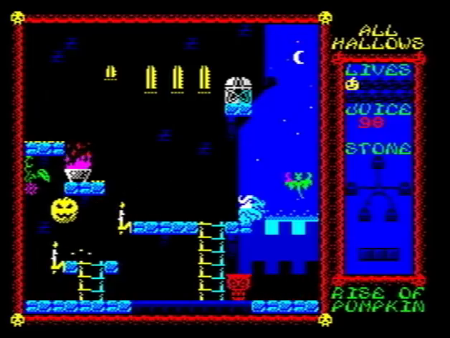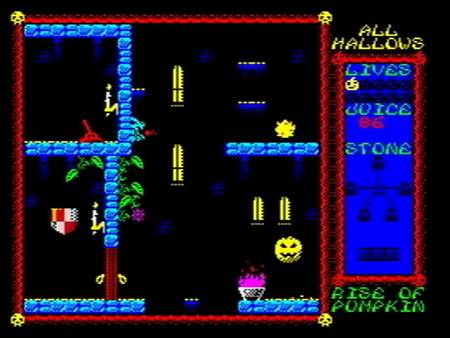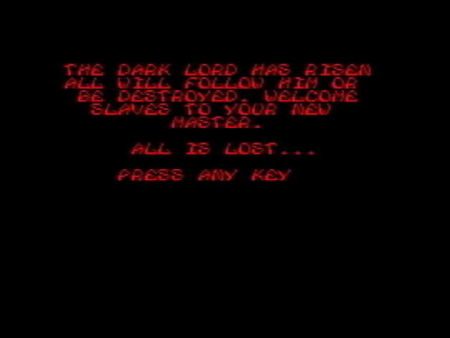Can we go down now? We can't seem to go down. Don't jump into that. That's not good. I'm assuming we need to get some kind of key. I like the colour. I've got to say the colour is excellent.